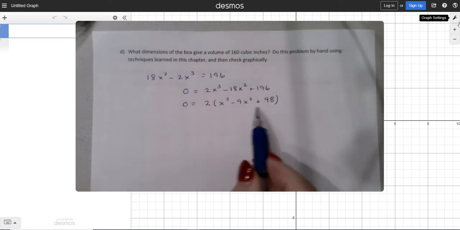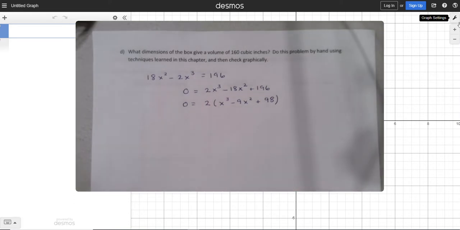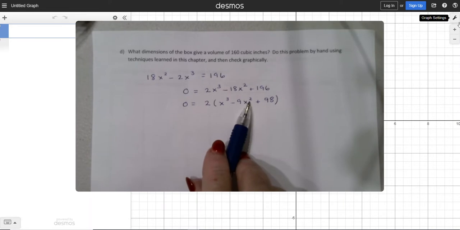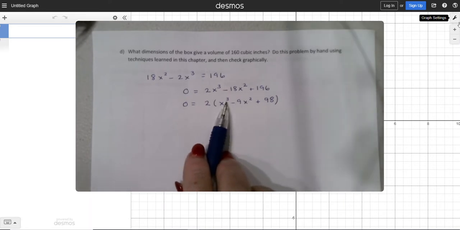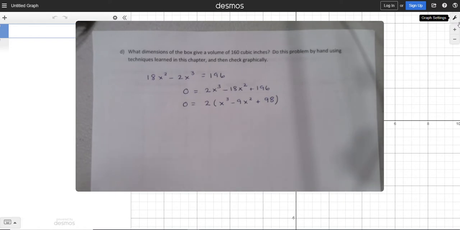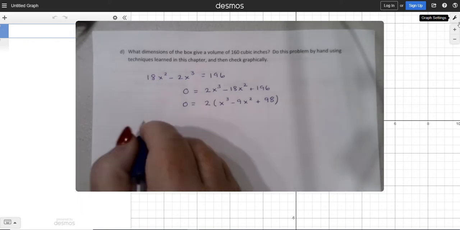And I now have a trinomial that I might want to try to factor. Unfortunately, notice this is not quadratic form, right? You have x squared, and then not x to the 4th, which we would need for quadratic form, but rather x cubed. So I'm not going to be able to factor this, and instead I would have to do this using the rational zeros theorem.